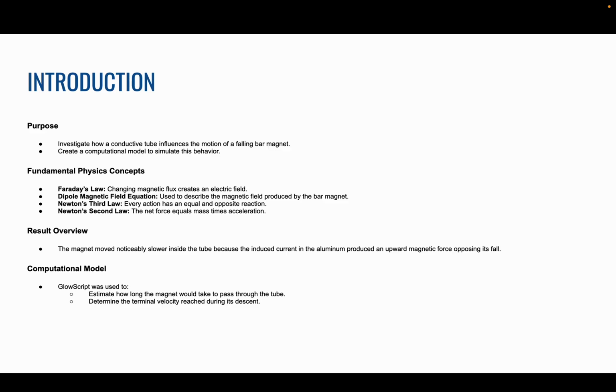The fundamentals for this lab are Faraday's law, which states that a change in magnetic flux induces an EMF and therefore current. Magnetic field of a dipole: we use this model to find the force from the magnet on each individual ring of the tube. And then also Newton's third law: the force from the magnet on the ring must be equal and opposite to the force from the ring on the bar magnet. And lastly, Newton's second law: the net force, F equals ma, determines the magnet's motion.